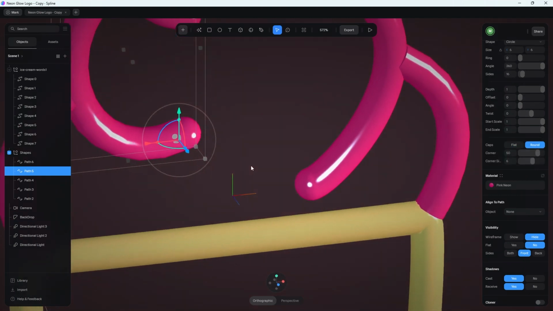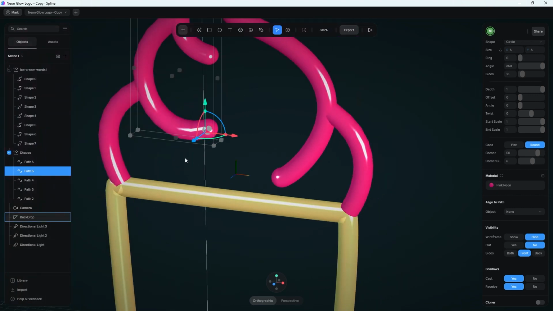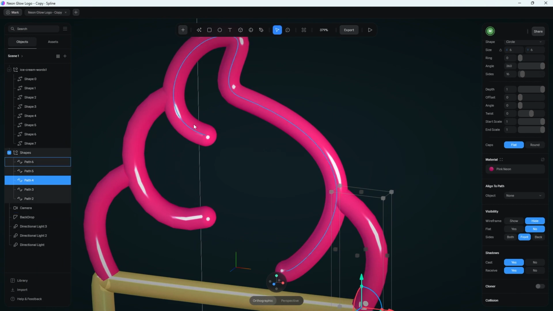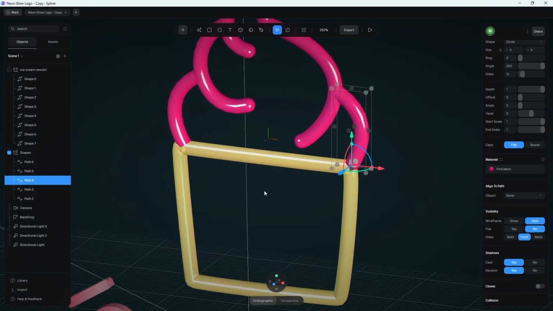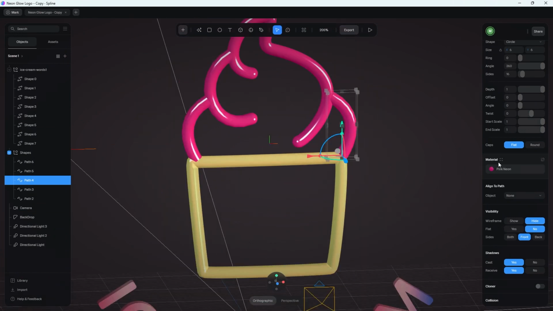So in most cases, if you're doing a neon sign in this situation, you're going to want to have the caps on. So these ones I believe do not have the caps, and then I put the caps on these two right here. And that's it, so that's your outline right there. So now what we can do is assign a material to this. And let me show you how I have this material, then you could just duplicate this.